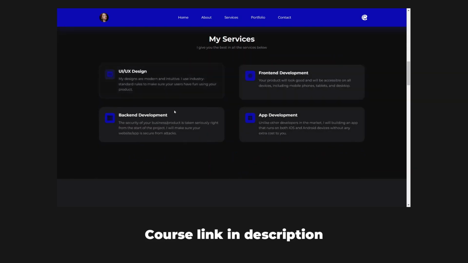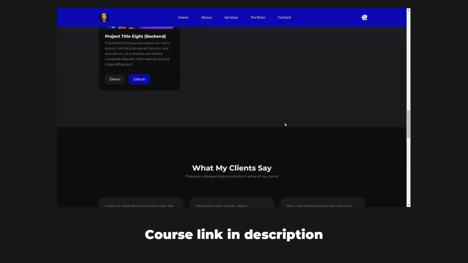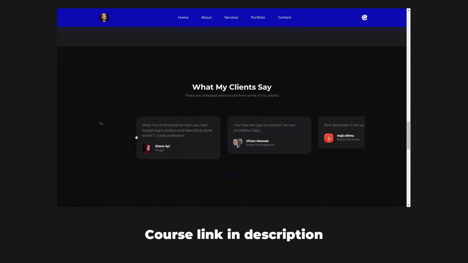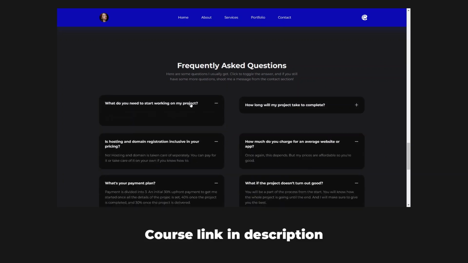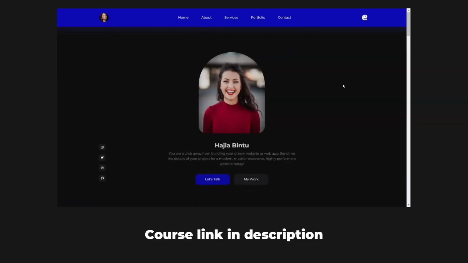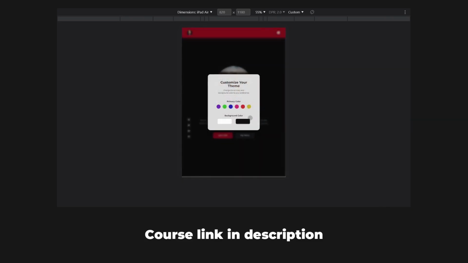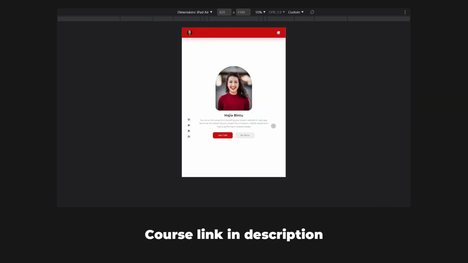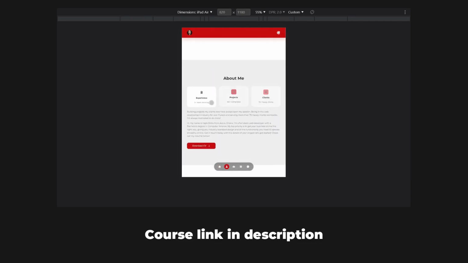Now with CSS3, we have variables. So we are going to use variables in this tutorial, which is going to help us with the theme customization as well. And it's also going to help us prevent repeating ourselves. You'll be learning how to position elements on your website using CSS. You will be learning how to use the flexbox and the grid system to align elements on your web page. Now we will be using the media queries to make our website responsive.